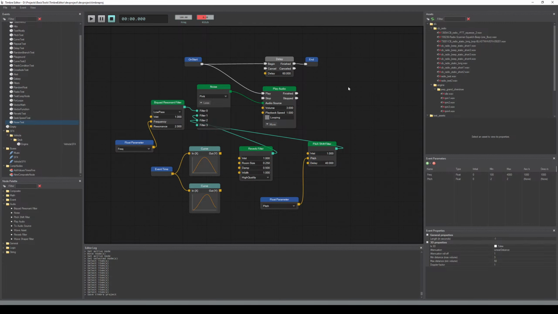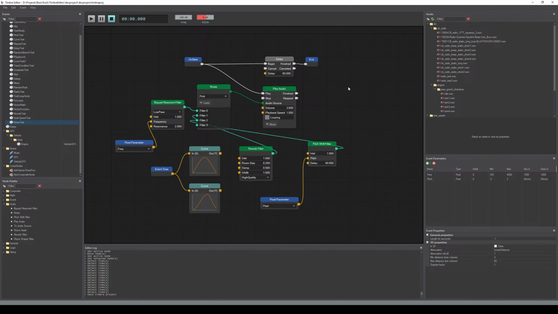And probably expose some more filters so that we can really unleash the whole audio landscape that noise and filters allow us to tap into. I'm thinking I might want to use these for some of the more reactive sound effects, like the suspension for the car, which are really tricky to author wave assets for.